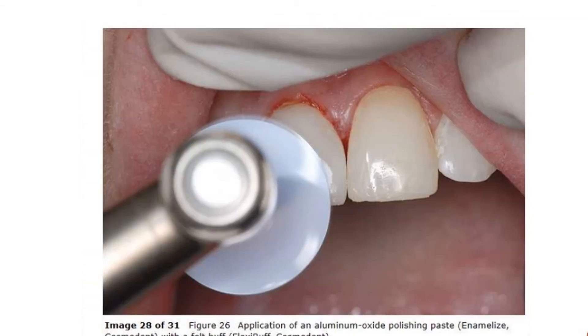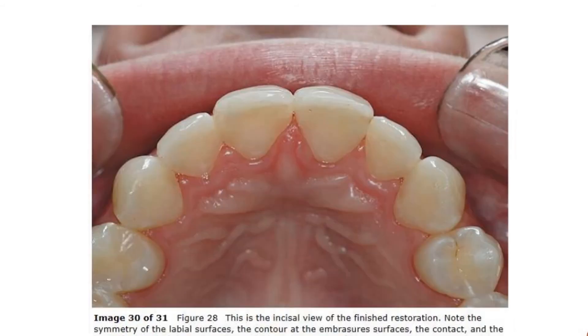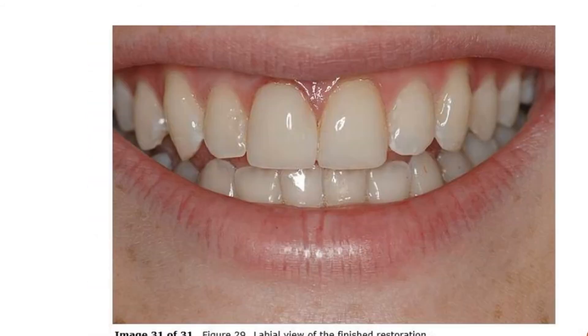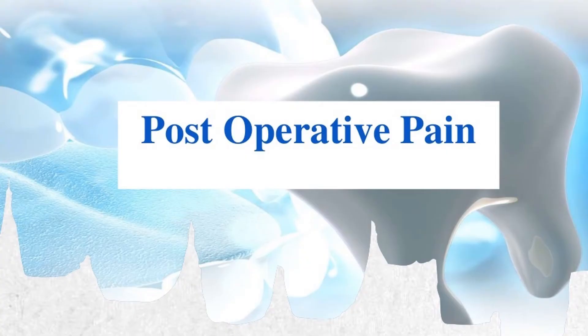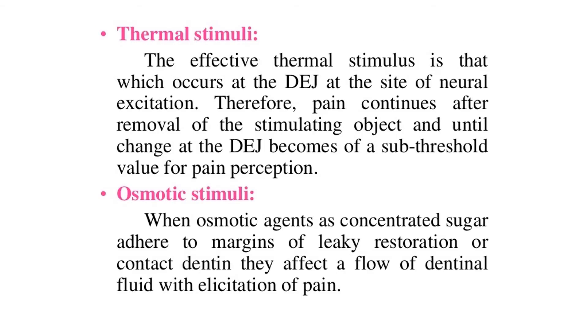Causes related to the restorative phase: (1) Polymerization shrinkage of resin composite results in stresses initiating adhesive failure at the composite-tooth interface, causing microleakage and secondary caries. (2) Undercured resin may result if the light source is not sufficiently close to the material surface, if the light source is of insufficient intensity, or if the light is attenuated by passage through the restoration or tooth structure. (3) A well-cured surface layer covering incompletely cured deeper portions may cause bending of the outer layer, inward displacement, marginal fracture, or open margin. Chemical toxicity most often results from monomer or bonding agent leaching out from incompletely cured composite.